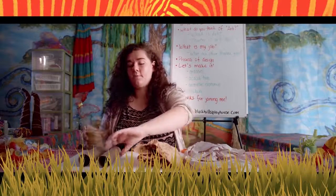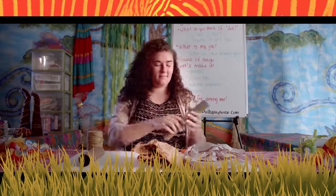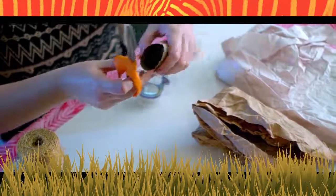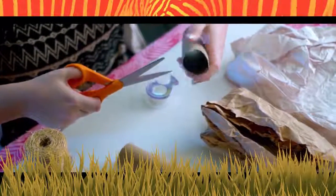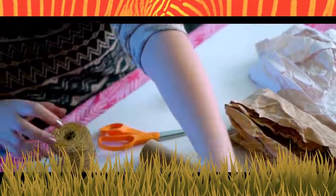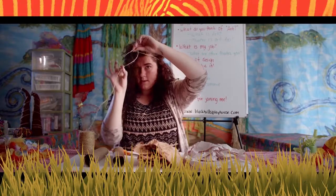First, you're going to take your two paper towel tubes and cut a hole on either side of the base. This is where it's going to sit on your head, and the string is going to run through it to tie it nice and close to your forehead. Be very careful with the scissors — ask for help if you need it. Next, cut a length of twine that will wrap around your head, making sure it's nice and long with enough to tie it in a bow.